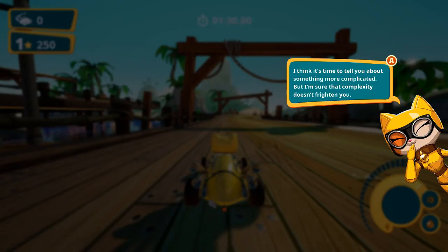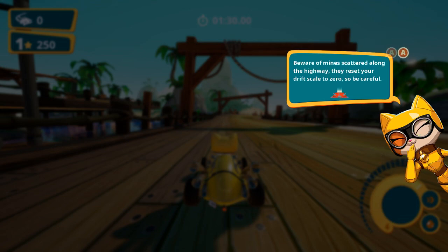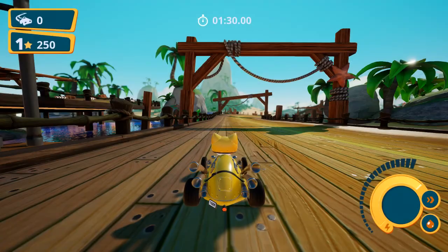Oh, I think it's time to tell you about something more complicated, but I'm sure that complexity doesn't frighten you. In the drift mode, you earn points by sliding through turns. The more points you score, the more stars you get. You can multiply your current points by filling the drift scale with a beautiful long drift. Don't forget about the handbrake. Beware of mines scattered along the highway. They reset your drift scale to zero, so be careful.